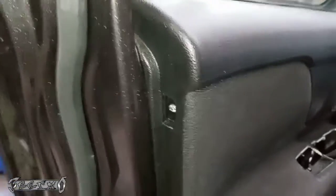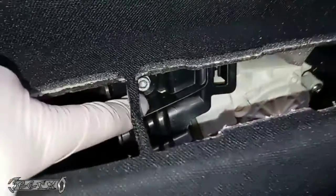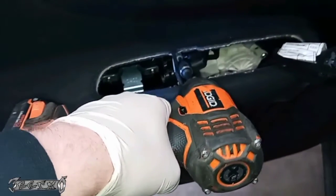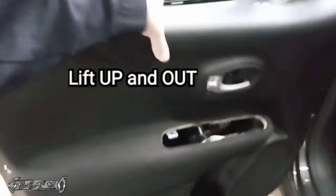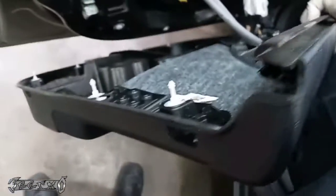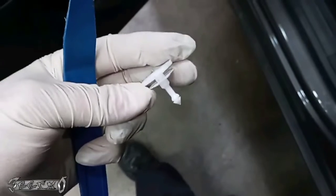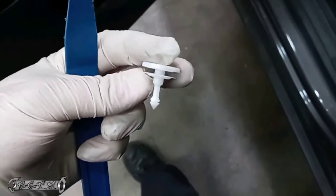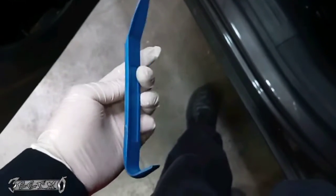Alright, so once those are out, there's one more hex bolt right here. Same size hex as the other ones. We'll go ahead and get this out. Okay, now when you pull this off, the cables are attached, and a special note, don't lose these clips. These clips break easy. They're super tight sometimes and stubborn. They say use one of these, but it was not strong enough. I had to use a little metal clip puller. Just be careful not to scratch your paint or break the plastic.